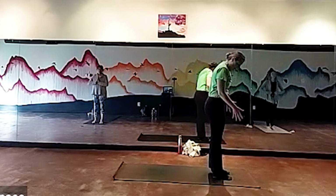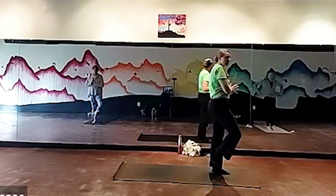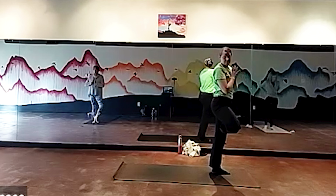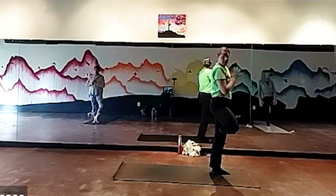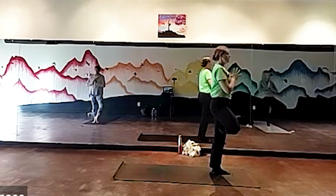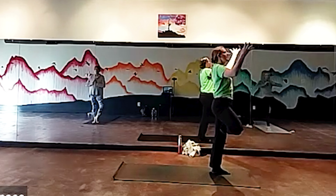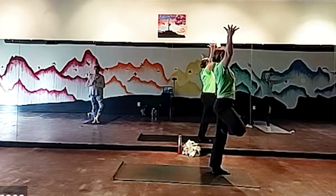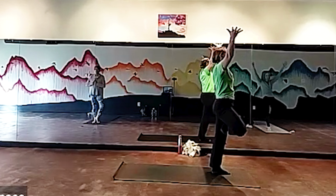Tree pose, shifting our weight onto left foot, the right knee opens, and that right foot finds the ankle or the calf or maybe the thigh. Feel the spine lifting up tall, and only if the balance is easy today, maybe the conductor arms extend up and out like we're holding a huge note for the whole orchestra. Good, one more inhale.